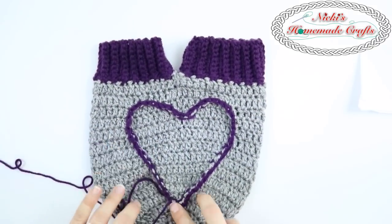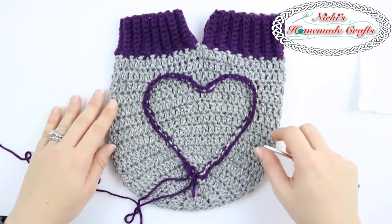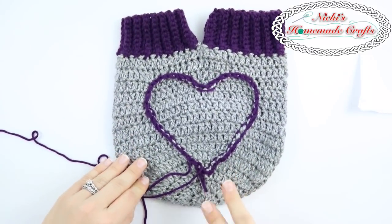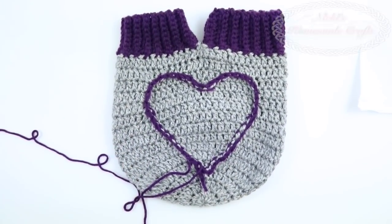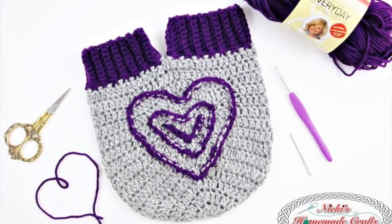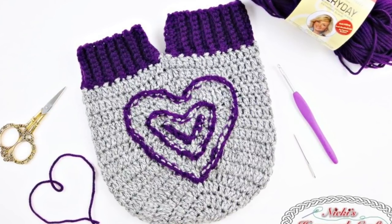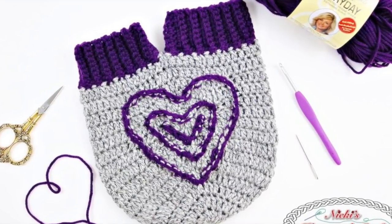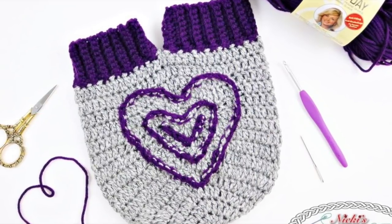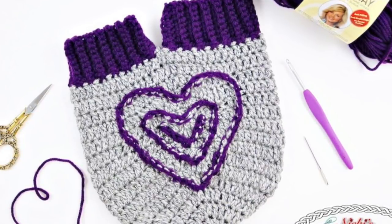You can see how the dimensions are represented by using yarn from the outside when using the surface crochet. But you could run it from the inside and you won't see that extra little yarn there. Here I'll show you a picture of how I added two extra hearts — one of them is just framed from the inside and one looks like just a V. It gives it a little bit more dimension and texture, and it really looks cute how the hearts get bigger and bigger from the inside out.